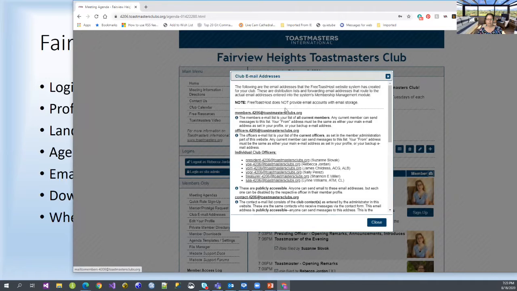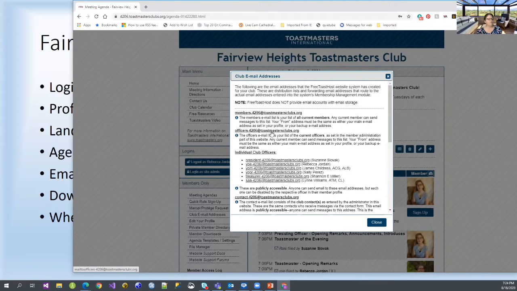The program behind our agenda, behind our website, will then send emails to everybody in the club. The only thing you have to remember is that when you use these email addresses, you have to be emailing from the email account that you're registered as. That way it filters it so that you can't have somebody spamming people all the time. So it's like, are you on this list? Yeah, you're on this list. Okay, you can send that mail.